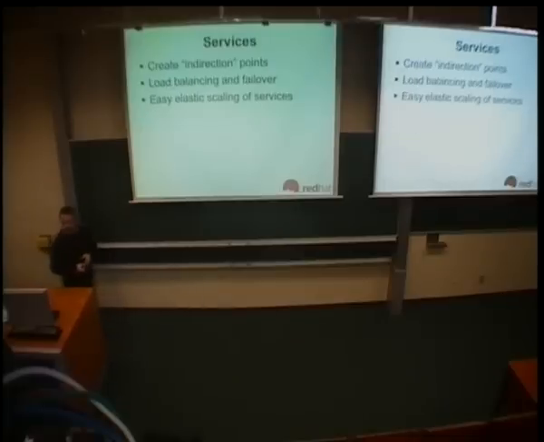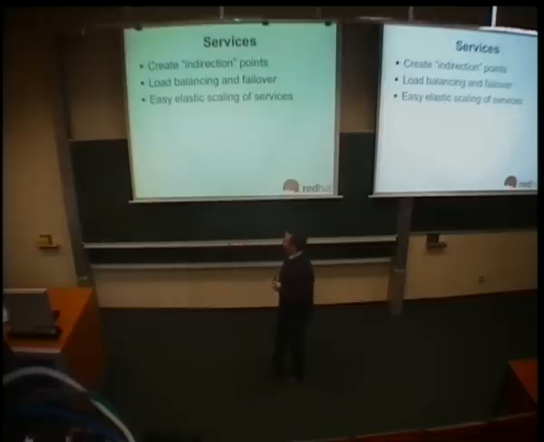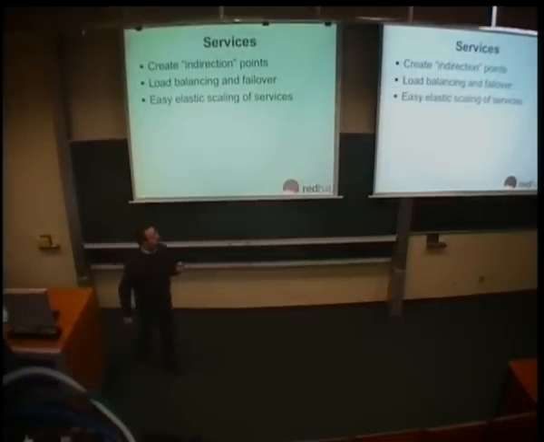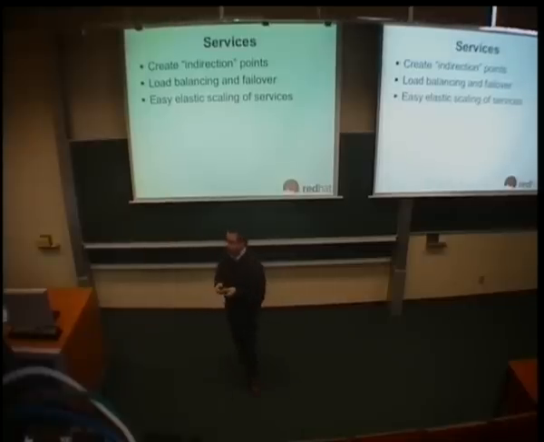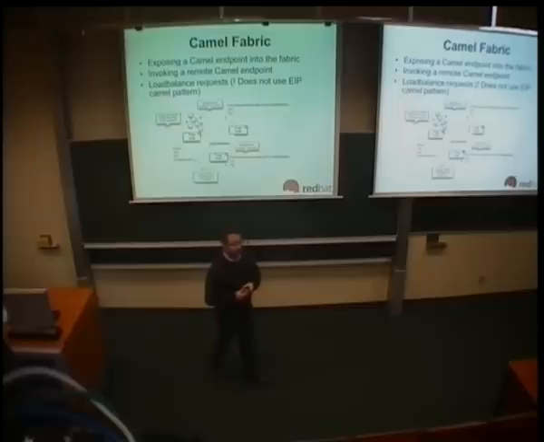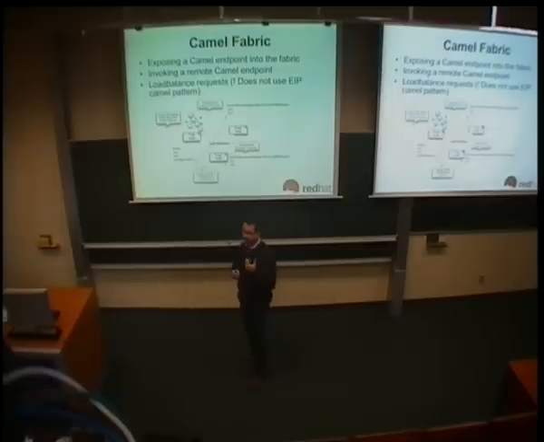So the third thing that Fabric provides, in addition to being able to create, start and stop agents and define the configuration for the deployments, is those additional services that leverage the registries that we have and the fact that we know where containers are and what is deployed on top of them. We have a bunch of different services that can provide load balancing, transparent lookups, and scaling. For example, for Camel, we have a specific component, which is a fabric component, which allows you to register or consume from a Camel endpoint without really knowing where it is.